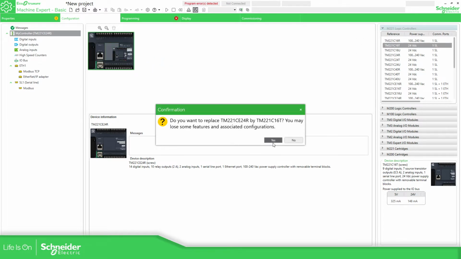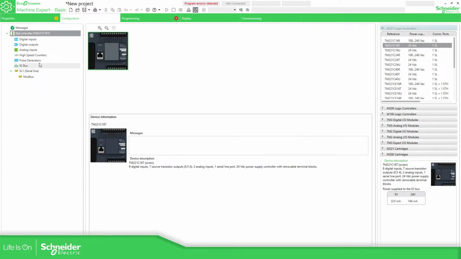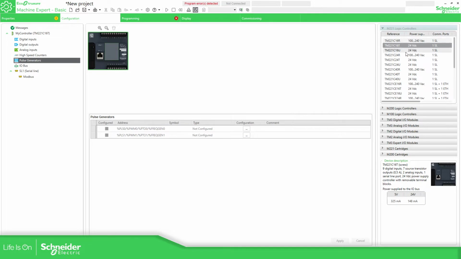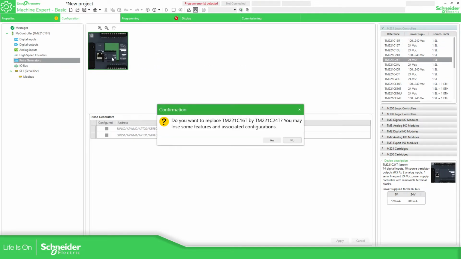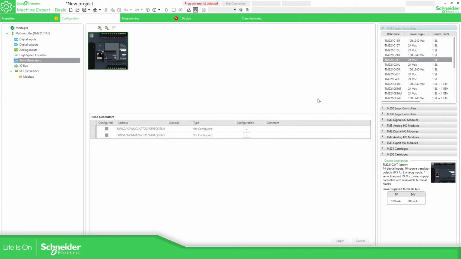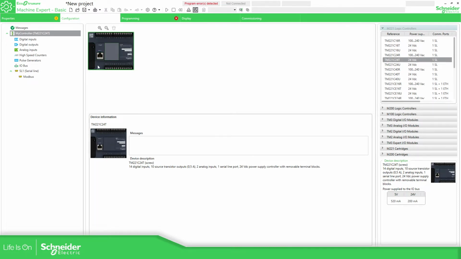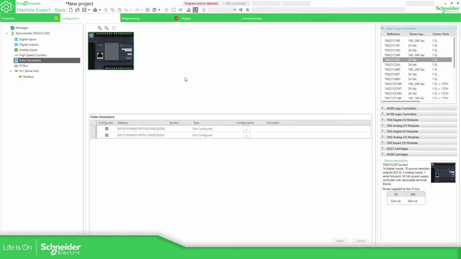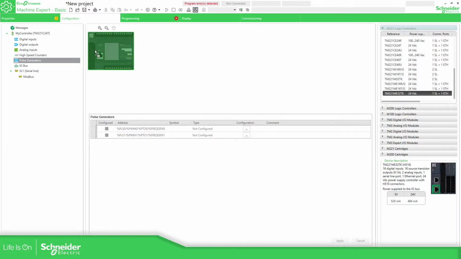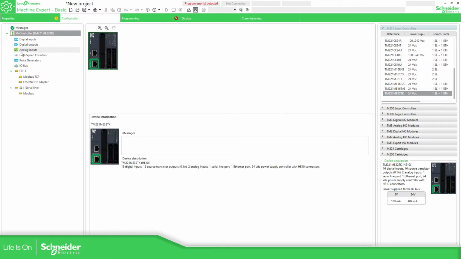If you drop this one, you can see it has the pulse configuration. So it's mandatory to use the one with the letter T for transistor, otherwise check the manual and see if it works or not. Drag and drop, and you can see that you have it.